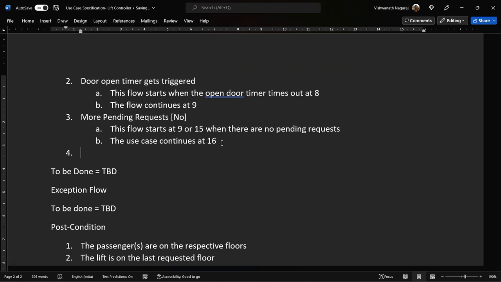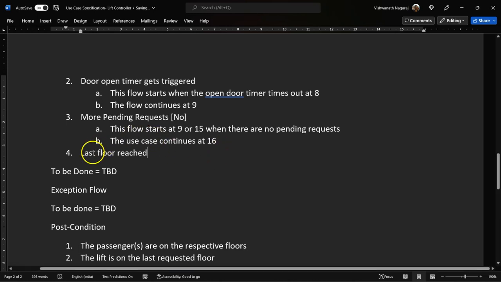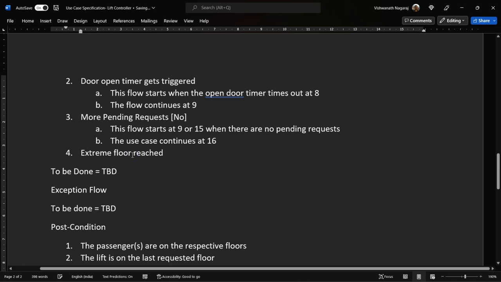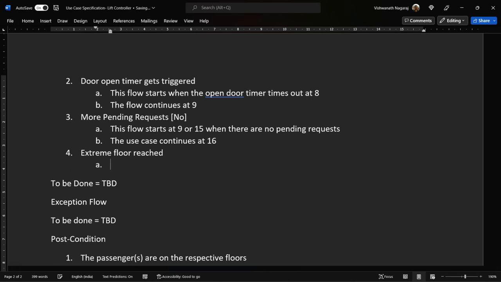Here, last floor reached. Now last floor, when I say, let me make it as, last extreme floor has been reached. That means either the topmost floor or the bottommost floor.